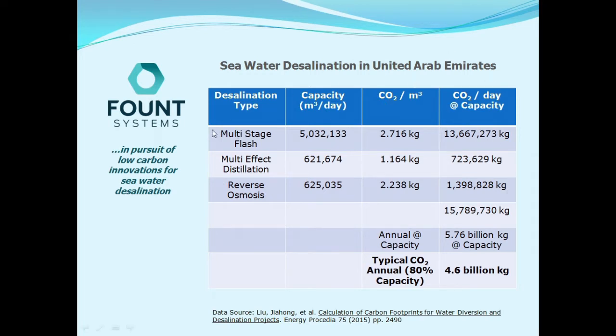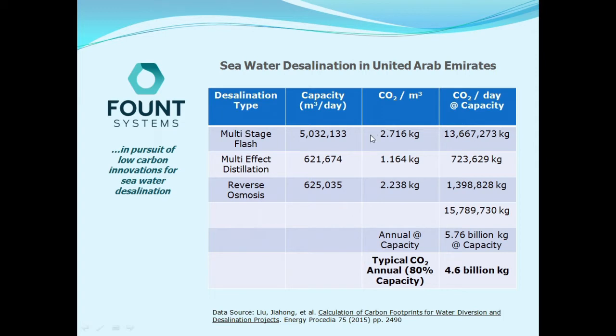I'll start by saying that we have three techniques for desalination: multi-stage flash, multi-effect distillation, and reverse osmosis. Multi-stage flash, you can see, is what they rely on heavily, so it looks like a substantial portion of their capacity is in this technique. Multi-stage flash generally uses waste heat from energy or electricity generation of power plants, and we saw a little bit of that in the Veolia video earlier.